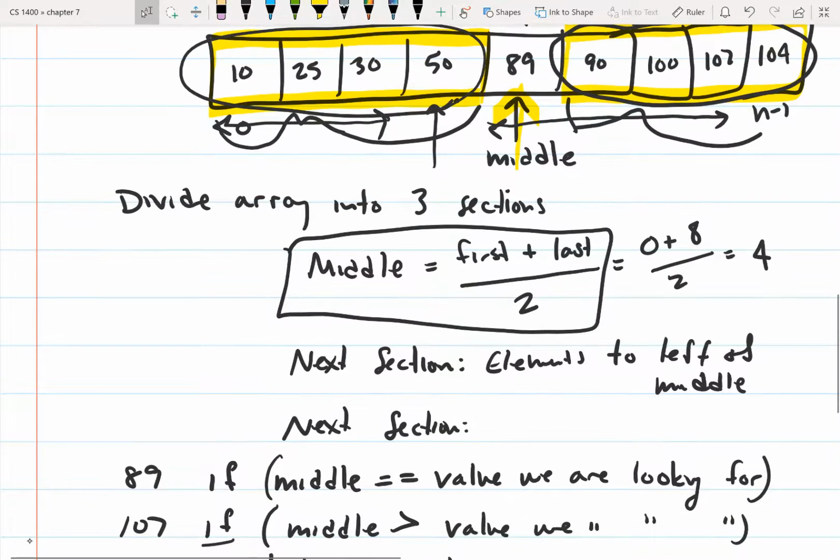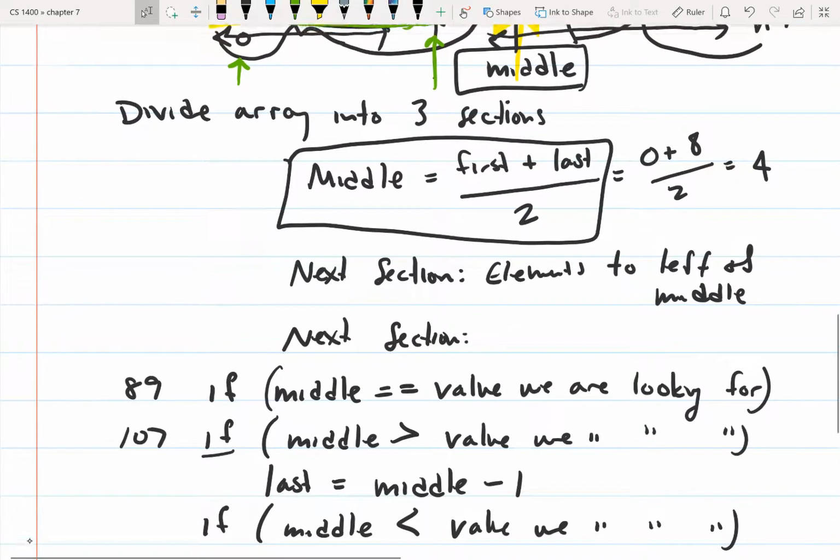So we have middle right here. And if we know the value is somewhere in the first half of the array, we're going to reset our array so the first is still the same, but last is going to be middle minus 1. So we've basically split the array in half, and now we know the value is somewhere in this half of the array.